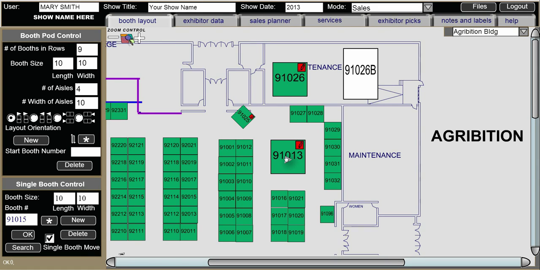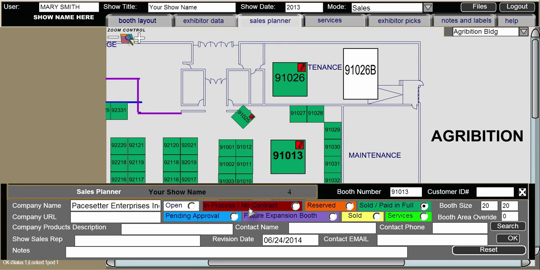We're going to go up to the Sales Planner tab. This allows us not only to change the exhibitor name, but to enter a status for that sales, and to also enter information that may be shown in the Exhibitor Data tab. There's also fields in there to document information that isn't necessarily available to the public.